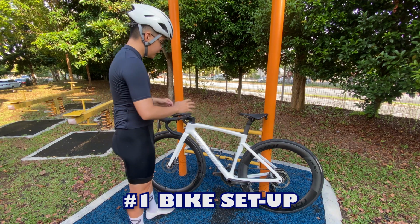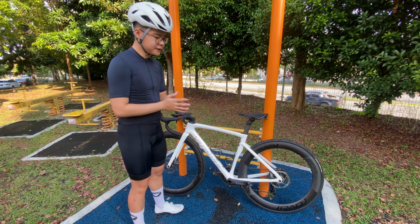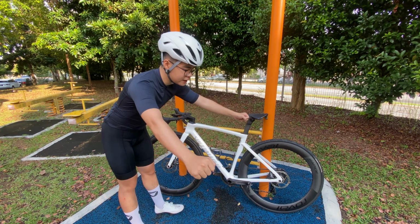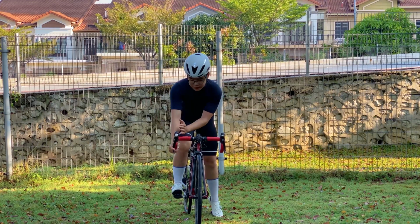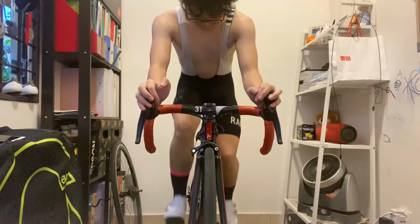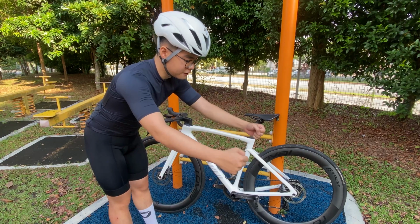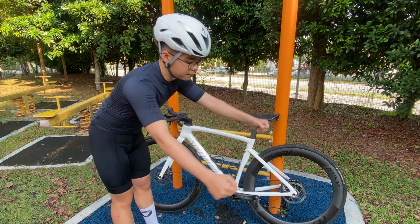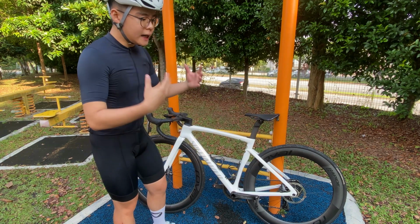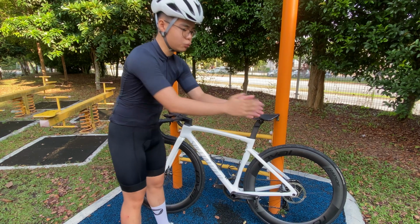Now when we take a look at the fit and setup of your bicycle, what we are specifically looking for here is actually the reach and the handlebar width aspect of your fit, because these two components are what plays a role in improving your handling and balancing on a road bike. Now the longer your reach and the further away it is from your body, the harder it is for you to maneuver the bike and balance the bike, because the idea behind this is exactly the same as daily activities such as washing your hands.